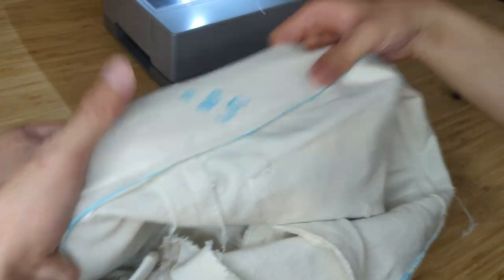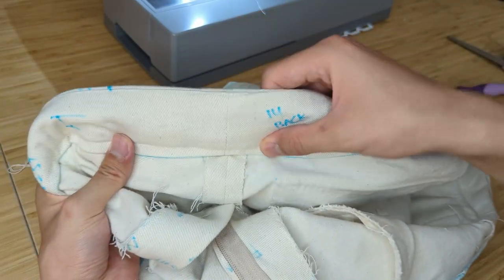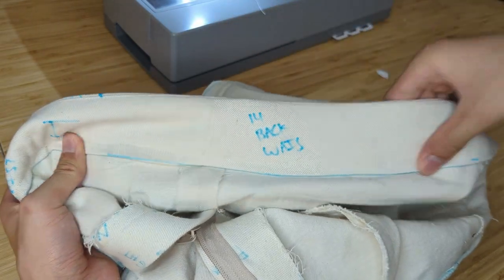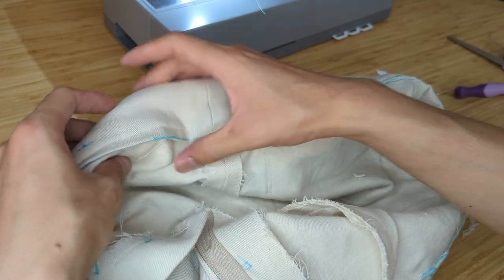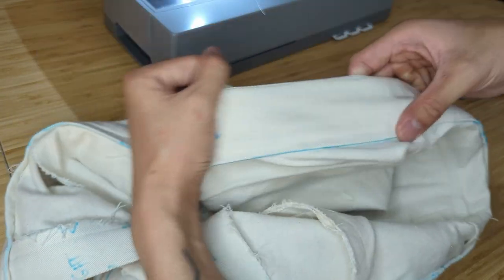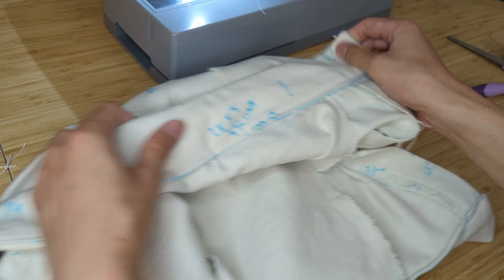I've just finished attaching the waistband facing to the waistband, and you can see that I've done a mostly okay job. The stitching has gone through and caught the waistband facing, but it's a little wobbly in some areas. Overall, it's okay for me though, since this is going to be on the inside of the garment anyway, and at least the raw edges are tucked away.